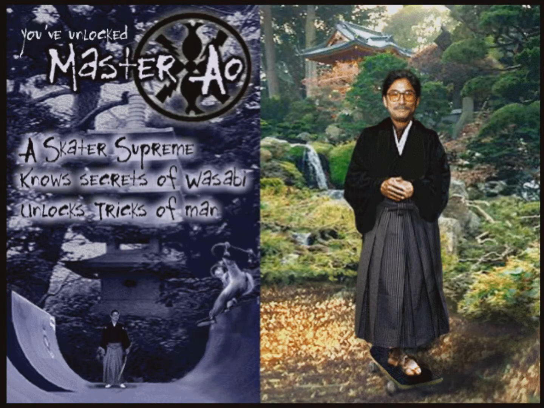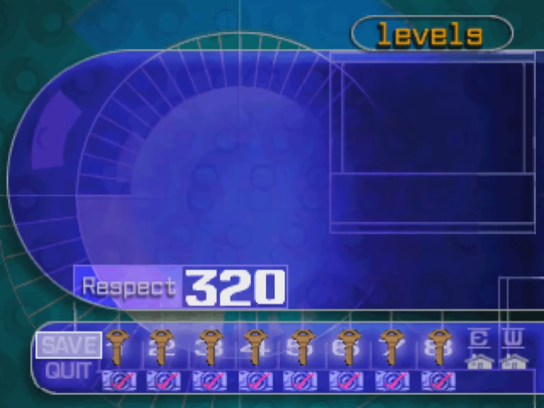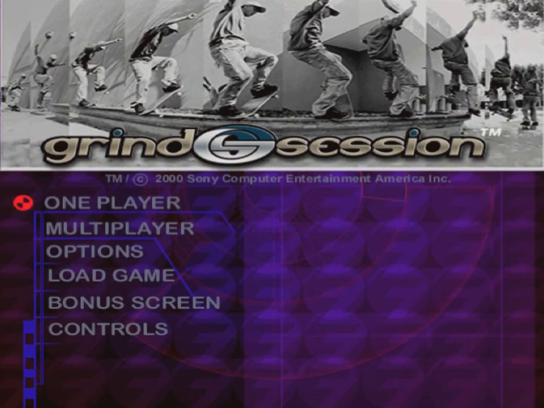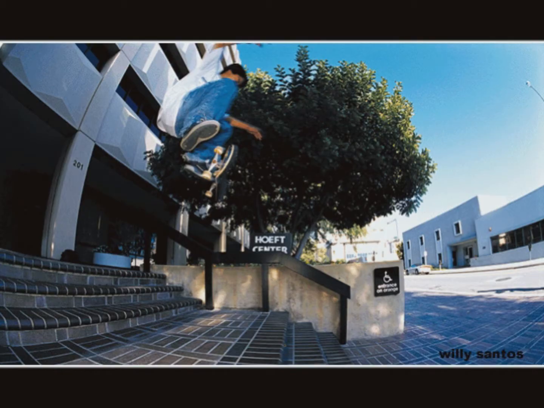A skater supreme, no secrets of wasabi, unlocks tricks of man. He has perfect stats, and yeah, he's the best character out of all of them. And that's it. That is literally all the characters. And in fact, it's now time to check out the bonus screen, check out all the shit we've unlocked, all the photos. Let's begin. Generic stair jump by Willy.